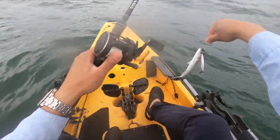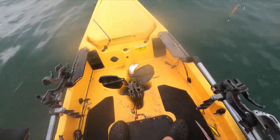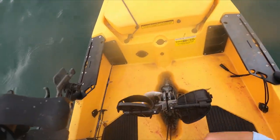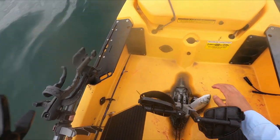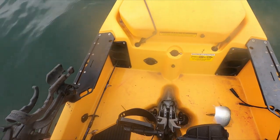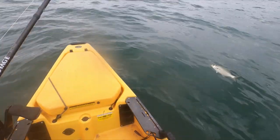All right, let's get you out of here. Okay. All right, set you free, all right? You're not what I want, but you'll grow into something big. And if you calm down and don't bite me, I'll chuck you free. There you go, buddy. Out you go. Good on you.